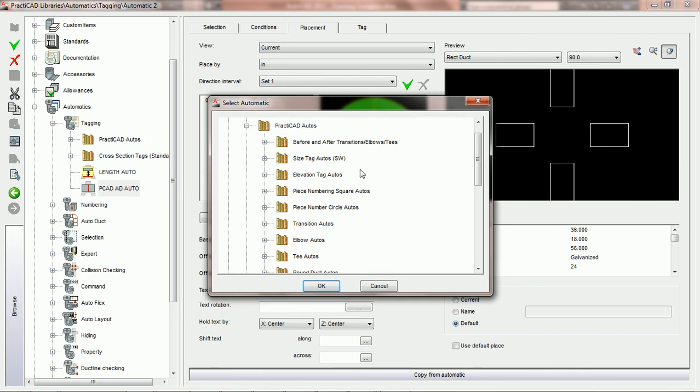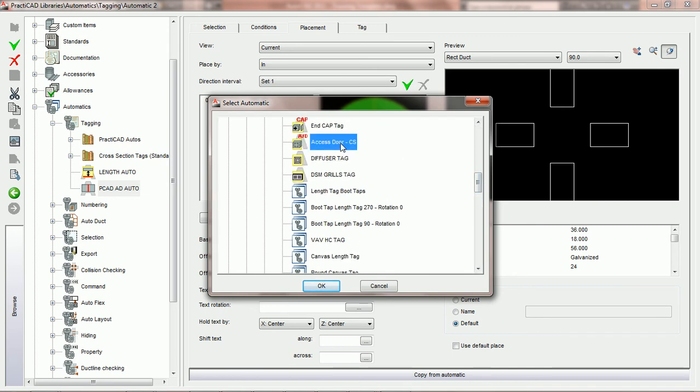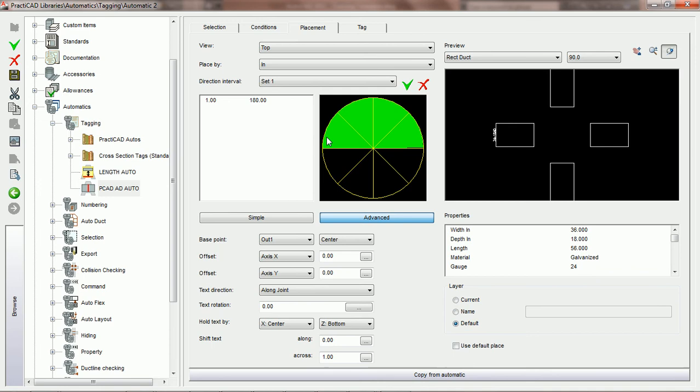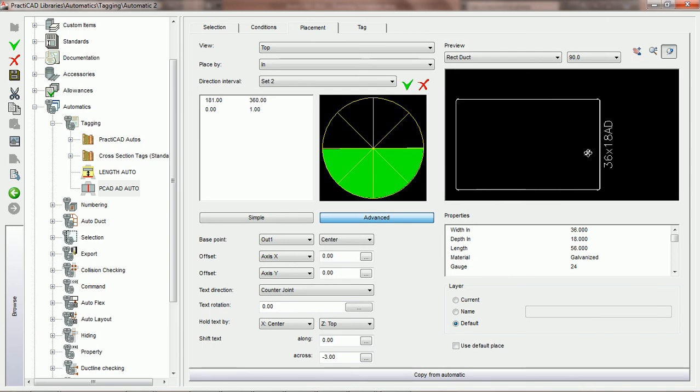Underneath the PractiCAD autos, miscellaneous, there happens to be already an access door automatic. And when I pick it, PractiCAD is going to just copy it. And you can see here, if we zoom in, what the access door automatic looks like and where it places it.